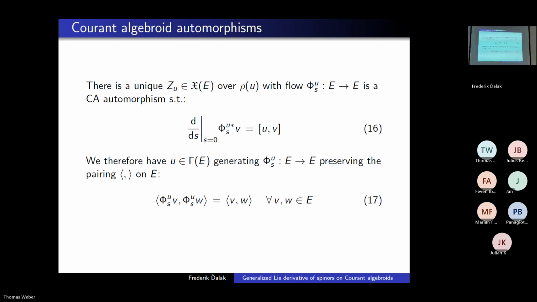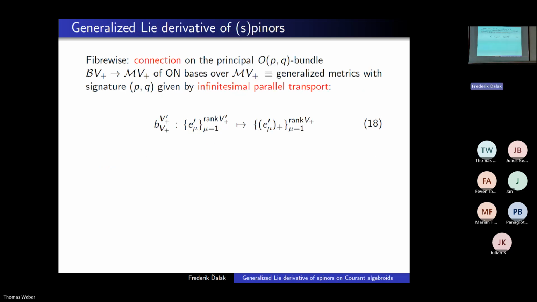And just to remind you, what is going to be important for us is that the flows generated by this vector field are Courant algebroid automorphisms, which means in particular they are of course compatible with all the structure, but in particular they also act as isometries with respect to the pairing on the Courant algebroid when they are mapping these vectors in fibers of the Courant algebroid. So this is going to be particularly interesting for us. And now the rest of the procedure is very analogical to the classical case.